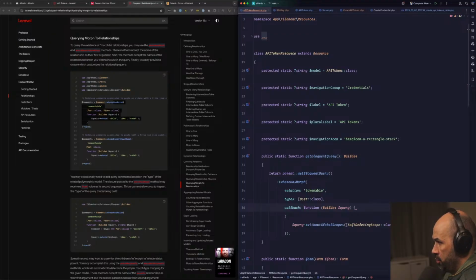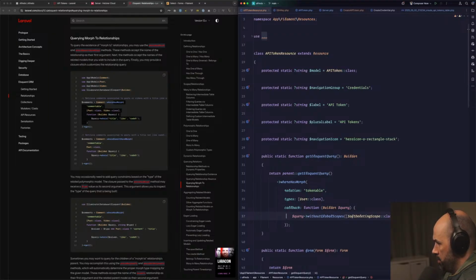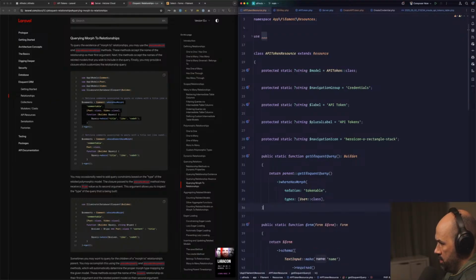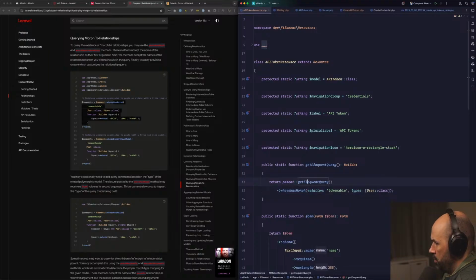function builder query. What happened? So this one is one too much. No, and I think this is for a special use case. So what we have, this is here, and I think we should be good.